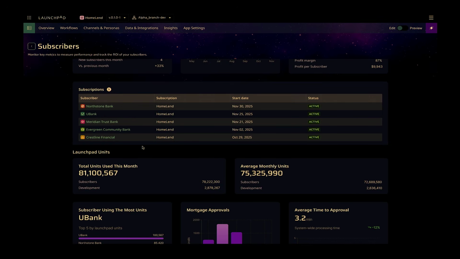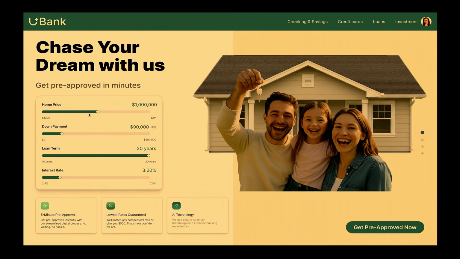So now that we've built this application, I'm going to do a little bit of fantasy here. We're going to flip to one of these banks' websites and assume that they've already deployed this virtual assistant on their website. So this is not a real bank. It's actually the U Bank or U Plus Bank website. So here we are on their website.